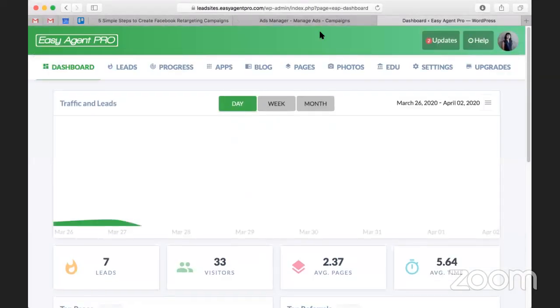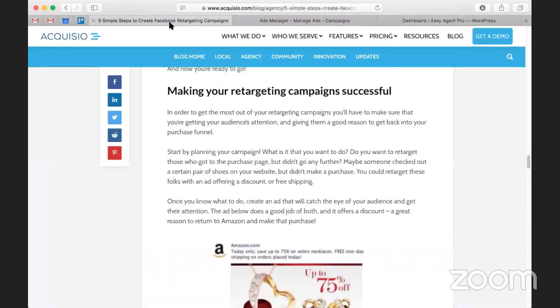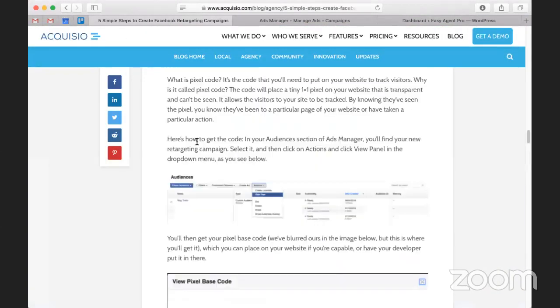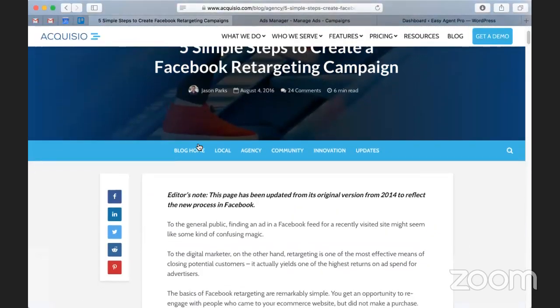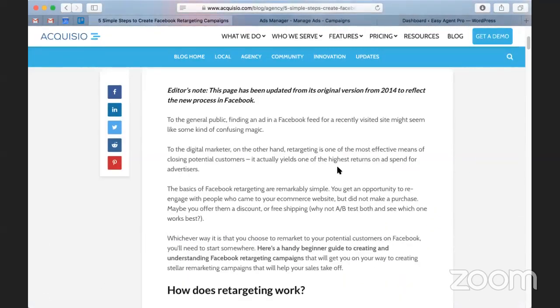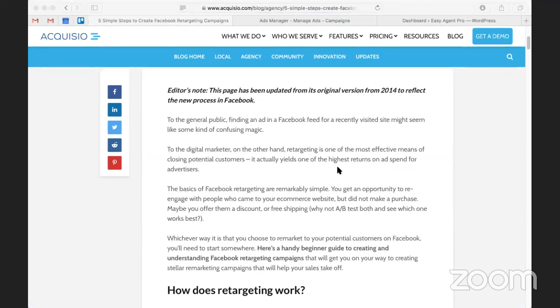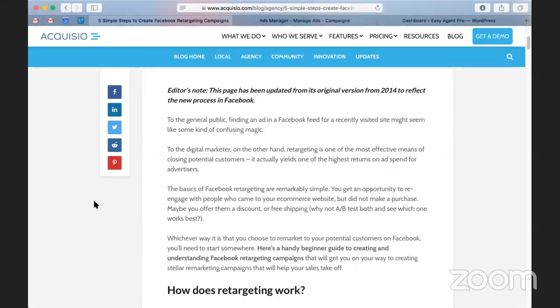One of the most often asked things when I'm talking to clients on a day-to-day basis is, how do I run a Facebook ad, or what is the best way to run a Facebook ad? I just spoke with a client a little bit before this, and I want to take you guys through today how you grab your Facebook pixel, how you would set up what we call a retargeting ad, and then some good practices for how to actually set up the ad itself. So let's jump right into it.